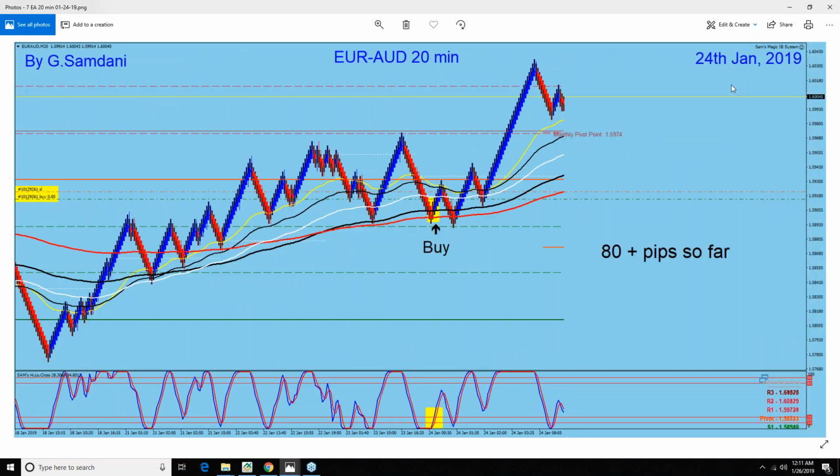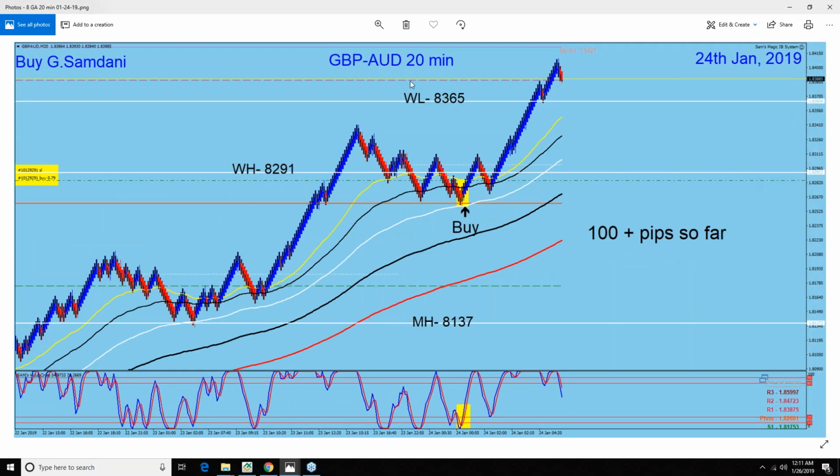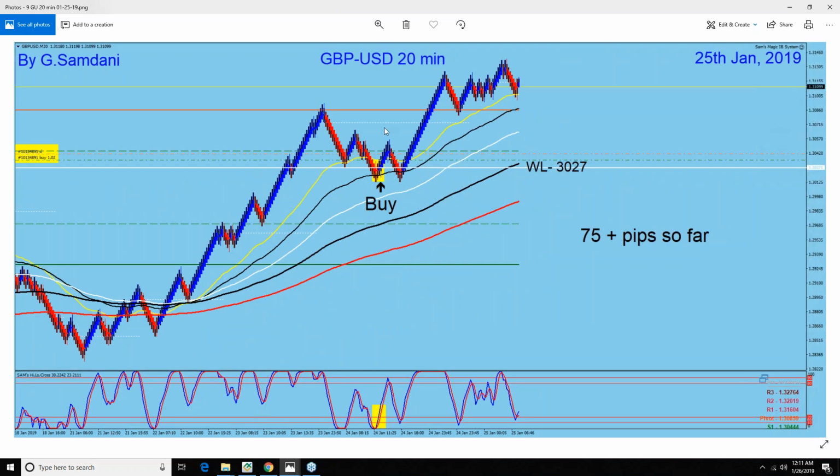Now on the 24th again. See, it was here long and then came down here. I took this one, but then got knocked out, break even, and then I took this one again, went up 80 pip on the 24th, Euro Aussie. Again, pound Aussie. See, I told you that I had another one. This is the one, and it went up 100 pip on the 24th. These are on the side. You see that my order and my SL move to break even plus. These are the trades. And then you have on the 25th, today on Friday, pound USD.